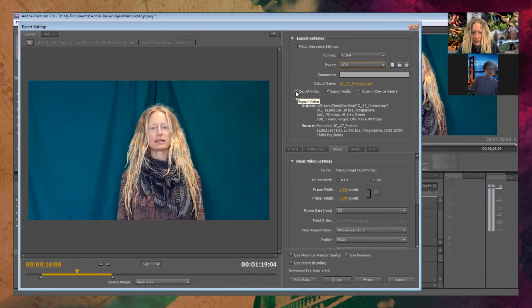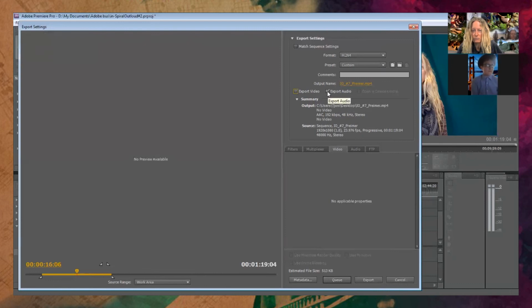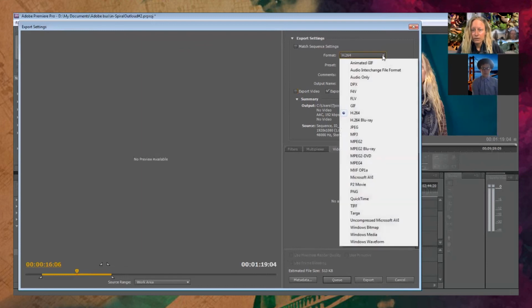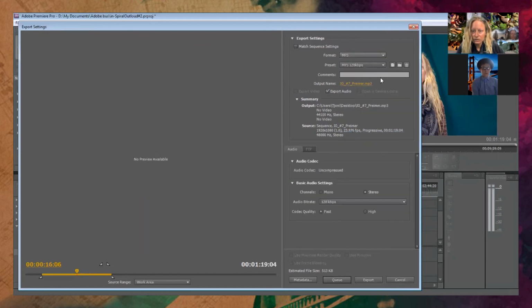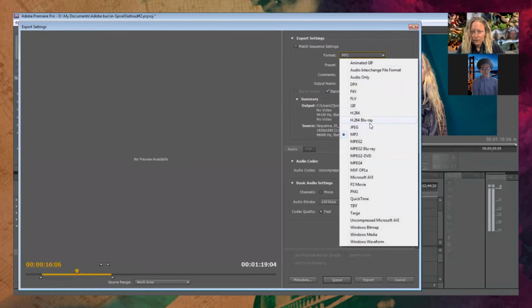Also check up here at the top, because sometimes I'll actually use this to mix audio, because I find it easier than Audacity and things like that. You can choose to get rid of video and simply do audio if for whatever reason you just want that, or if you're doing a podcast and you don't want to redo the whole thing, you can just export audio. For that, MP3 is usually what I use, or waveform, although that can be big, or Windows Media.